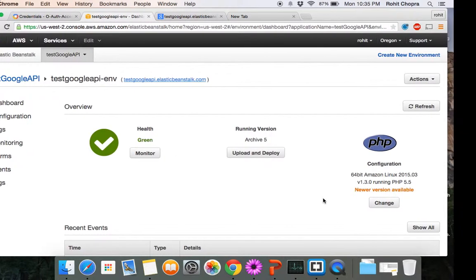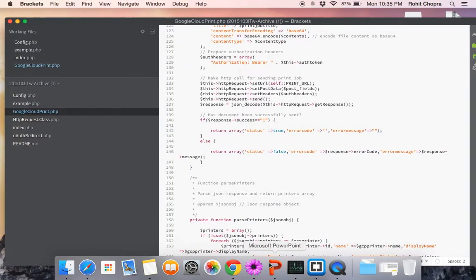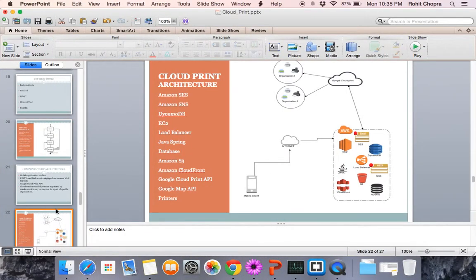At a later stage, what we really want is to create this whole complete web service, which has various components like an email notification service and a push notification service, so that when we create a mobile client, it can interact with our own web service. This was the main proof of concept interaction with Google Cloud Print which we required. And we have successfully done this part.